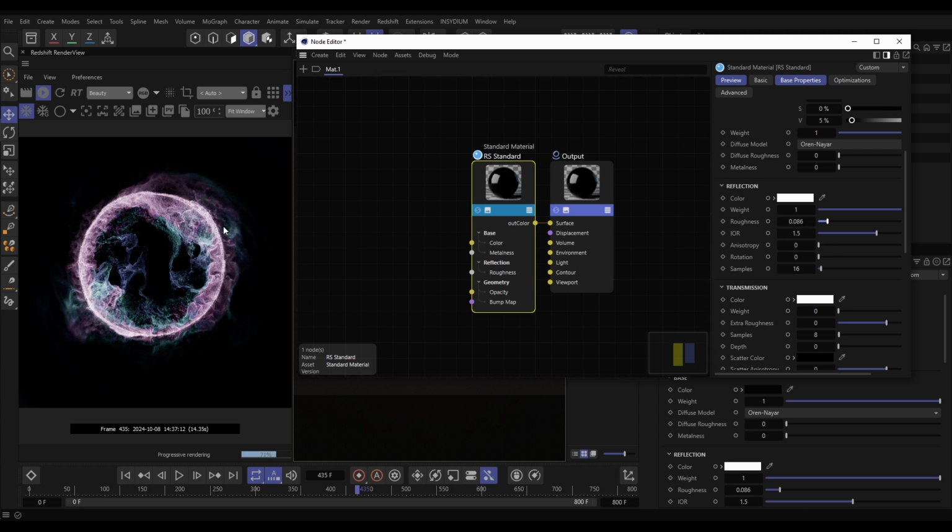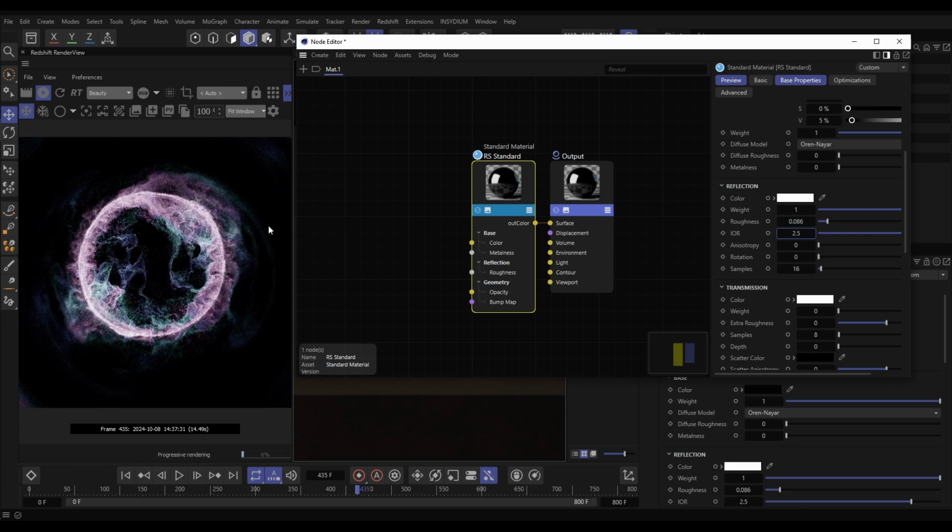But what I want is to bring these reflections higher up our cylinder. So we can do that by adjusting the index of refraction. If we go really high on this, let's try 2.5. Yeah, look, so we're starting to get a little bit of reflections higher up. Let's go even higher. Let's go on 3. Yeah. So something like that, I think, is looking good. We can come back and adjust this later, but that, for me, is looking pretty nice.